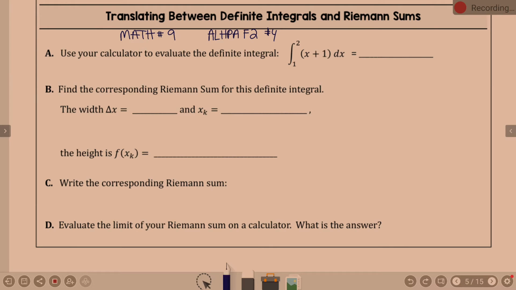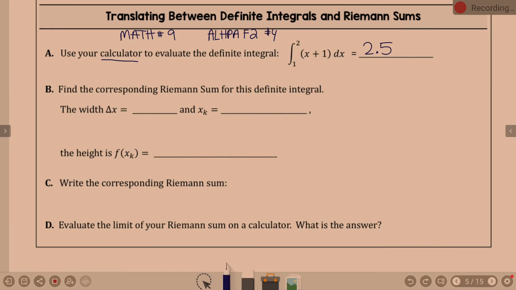So, what answer did you guys get? 2.5. Did we figure that out okay? We all have the plus calculators in here, don't we? I figured you figured out something in your calculator. I don't know if I've ever had someone in my AP Calc class with the Casio, so I know a little bit for pre-calc, but I know nothing for calc level. But it's on there pretty easy. You fill in the 1, the 2, the x plus 1, and then you have to fill in what variable here, right? So dx. And you should get the 2.5.